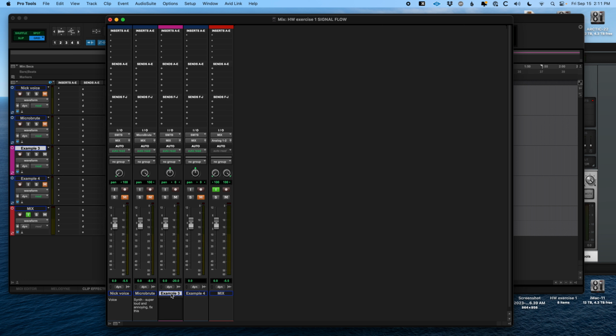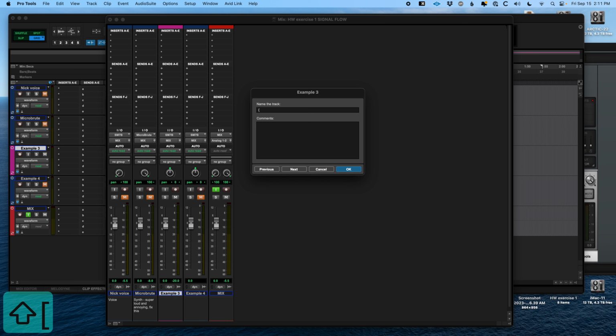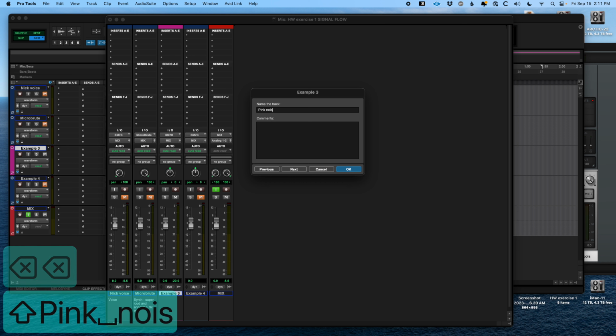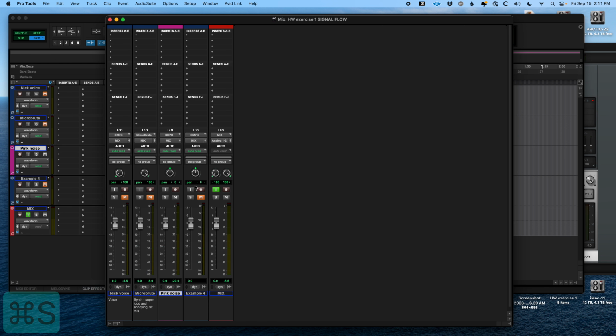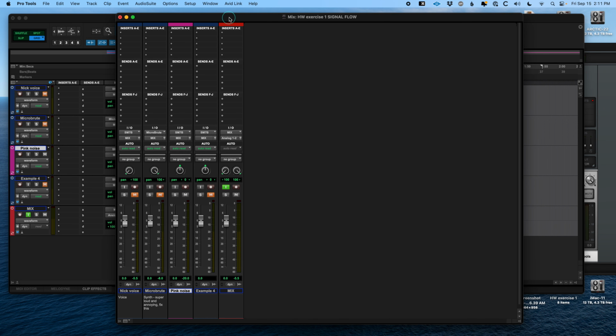Okay, so what are we calling this? Let's call this pink noise so we can see it here too. And let's say, rather than sending our pink noise to the output, we wanted to send it to a couple different places to do different things with it.